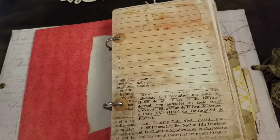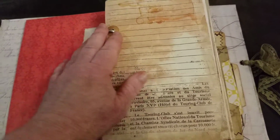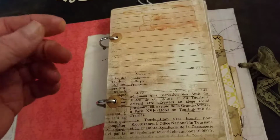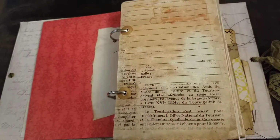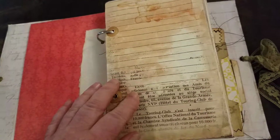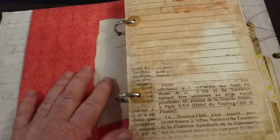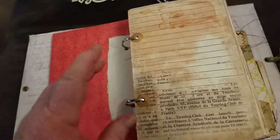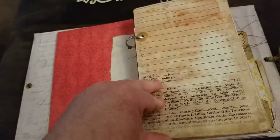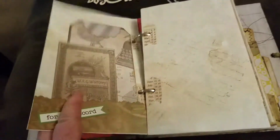I watched a Beth Mullen video, and hers wasn't a ring binder. It was a 2-hole punch, with, I think, seam binding, something like that. And so I've tried her method of reinforcing the holes just for something different. So there's scraps of paper, there's actual hole reinforcers, and just fabrics and different things. I'll point them out as we go along.